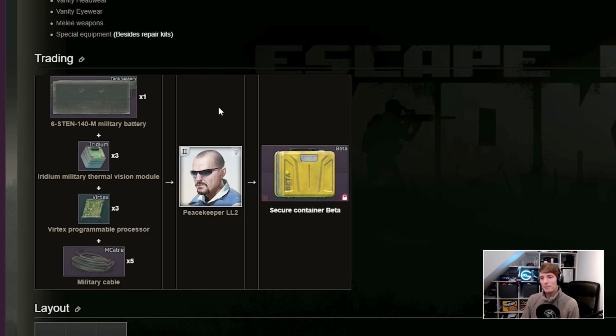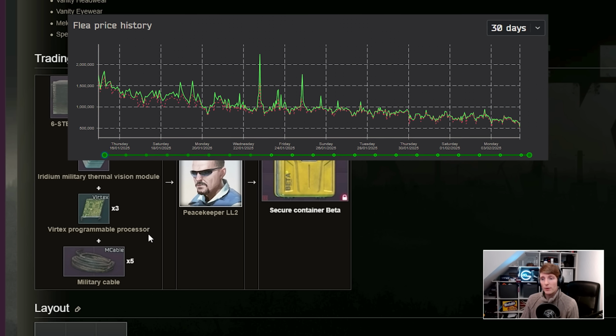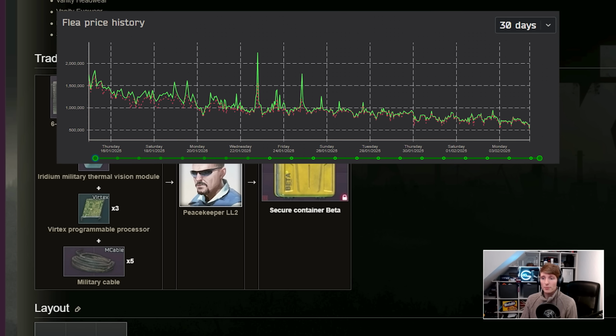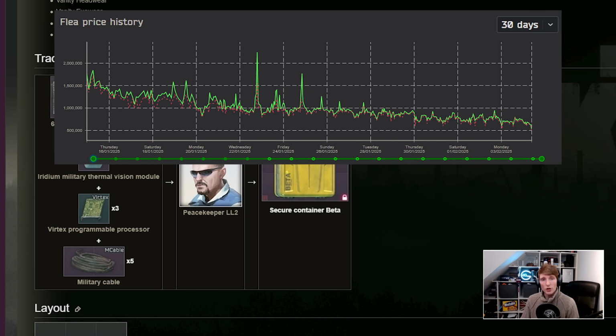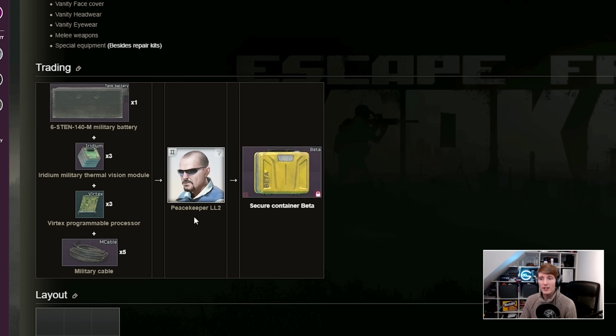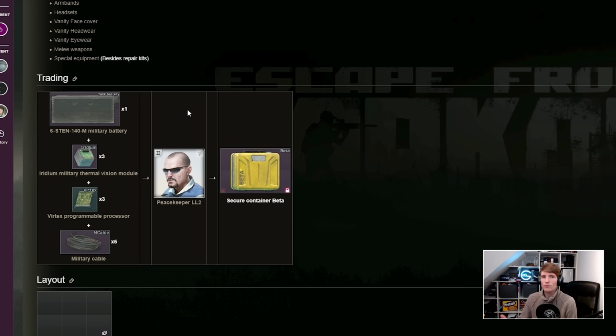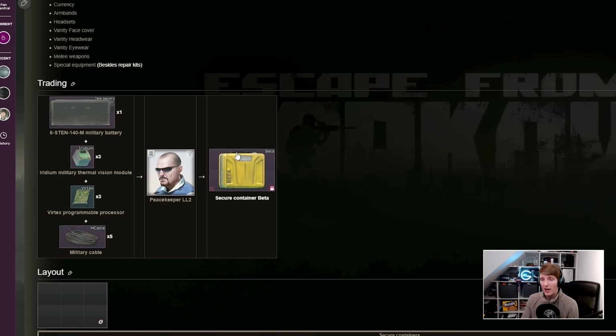But the thing about this barter now is that if you're trying to do this anywhere near the beginning of the wipe and there's no flea market, you have to find all of these items in raid yourself. Vertexes are really expensive when they come to the flea, about 2 million each, but if you're trying to actually find these items on your own, it's practically impossible. You really need the collective effort of the entire player base going to find these items and people to list them up on the flea market who don't actually need them for the beta container, in order to realistically stand a chance of getting the parts for this.